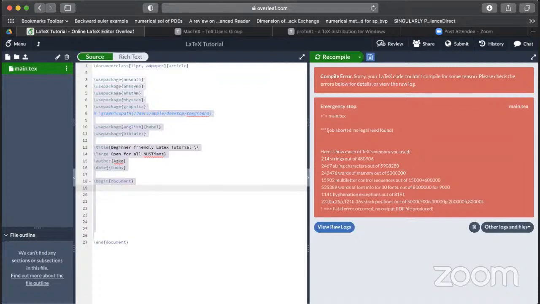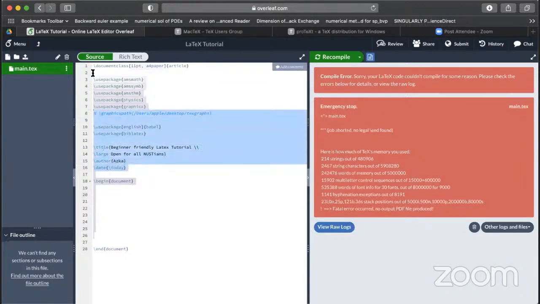Okay, so we want to visualize what our document's going to look like. And the first thing that we want in our document is probably a title page, right? That's what we've defined before begin document. Everything that you type, everything that you see in the document will be within these two, begin document and end document. So you need to load the title that you defined in the preamble. Everything before begin document is the preamble. This is where you define your class, this is where you download packages, and this is where you define the title. These are the three things that the preamble does for now.